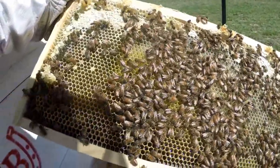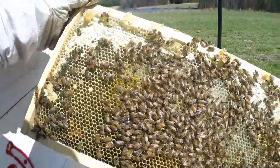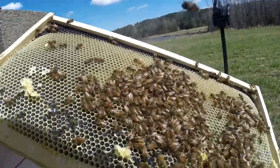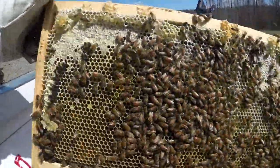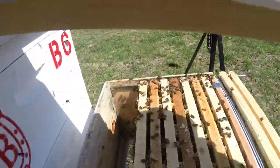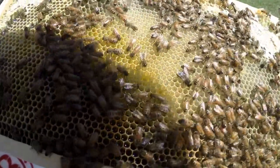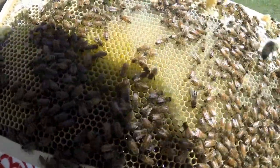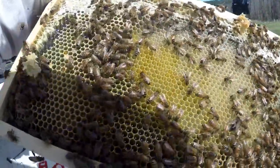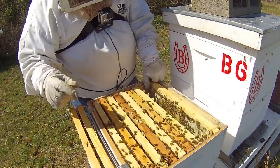Well, I'm not sure what they're doing there. I don't see any eggs. There's all honey right there. I don't see any eggs. It looks like they may be getting it ready for eggs though, because it looks like it's got maybe some royal jelly in the very bottom of the cells.